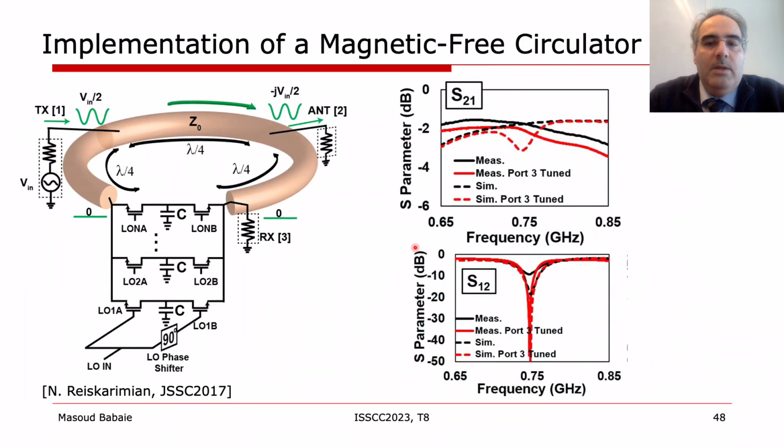In the final implementation in this paper, the reciprocal branches are implemented using a lumped CLC equivalent of a transmission line, and the phase shift between the left and right LO domains is 90 degrees. The measured S21 shows a low insertion loss of about 2 dB and the reverse isolation is about 50 dB, thus demonstrating the circulator functionality very well.